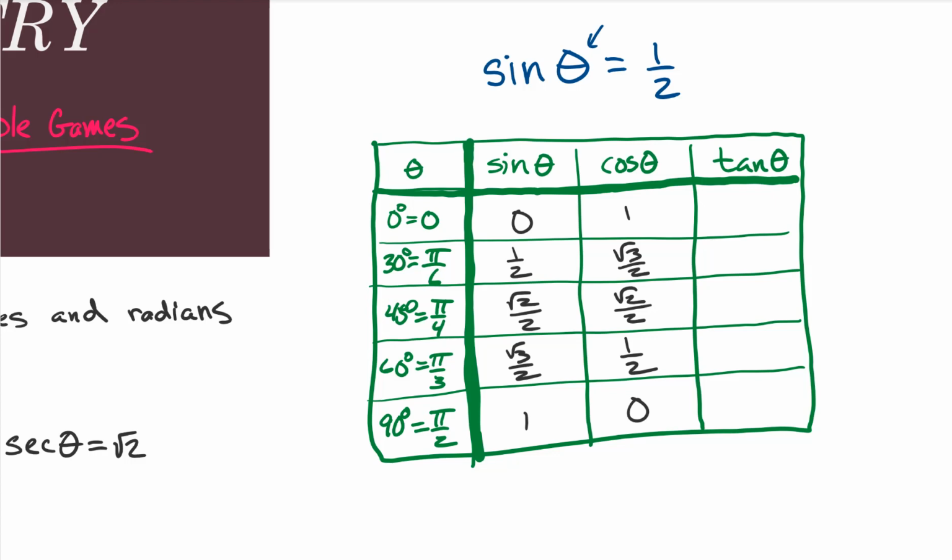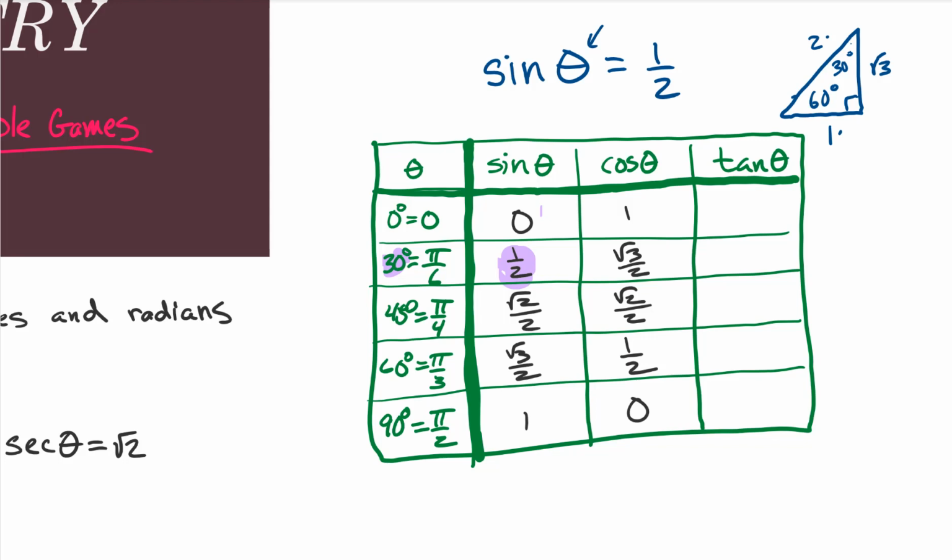So let's start looking. We're like 0, 1/2. Oh, 1/2. It's right there. Well, what angle makes that true? Oh, 30 degrees. Because remember, we proved that little triangle. Remember this triangle? A 60, 30, 90 triangle. So this one's √3, this one's 1, this one's 2. So sine of 30, the opposite over hypotenuse, is 1/2.